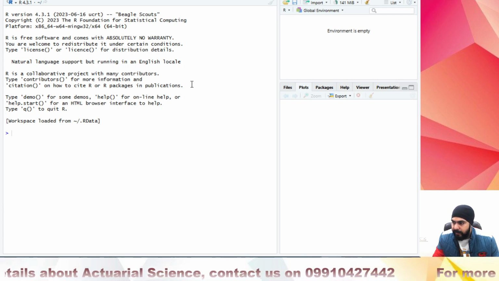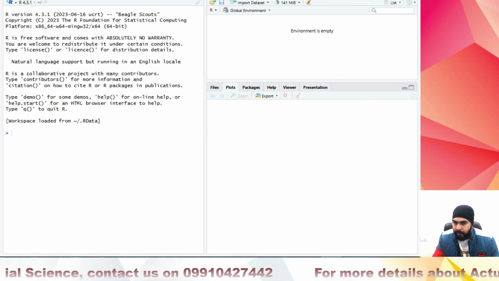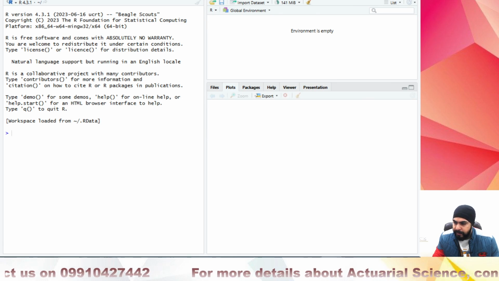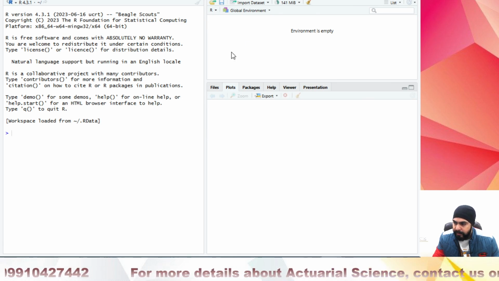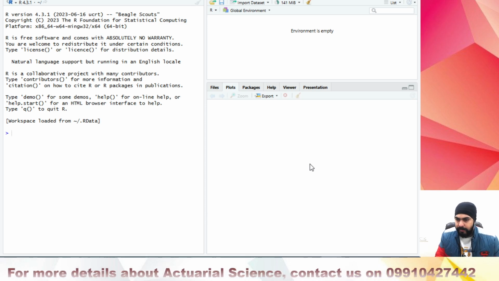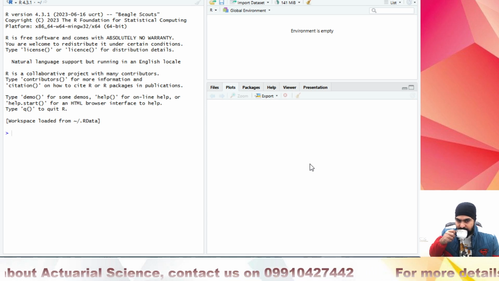Is everyone with me here? You're also getting such a window on the screen where there will be R Studio, with one panel on the top left, one panel here and one panel here. Everyone is seeing this type of window, three panels.